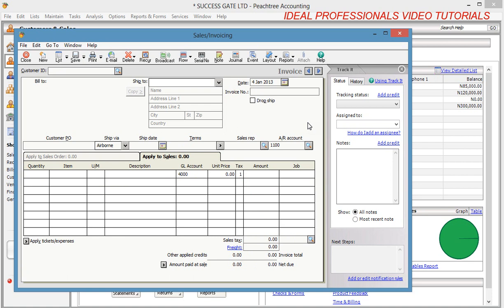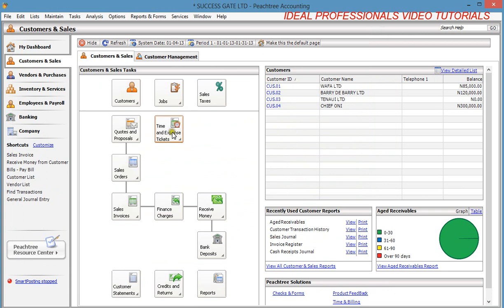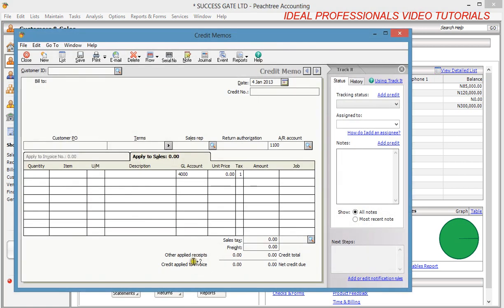So the next thing we want to talk about is return inward. When we sell to a customer and the customer returns the goods, that is credit and returns, we now select new credit memo. We can also go to the tax menu and select credit memo.